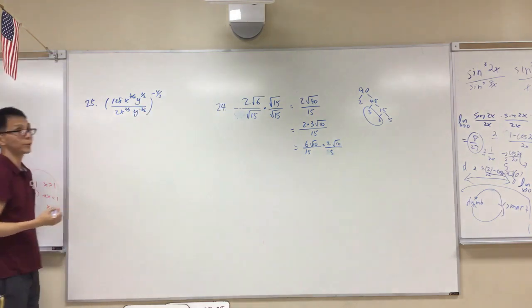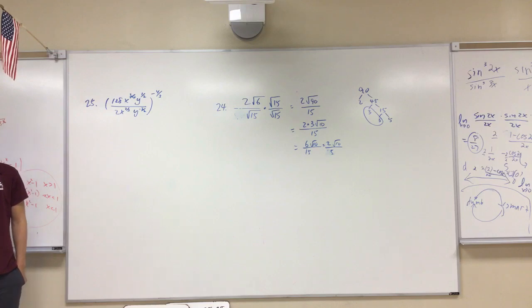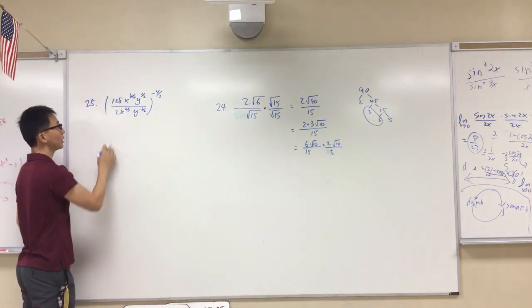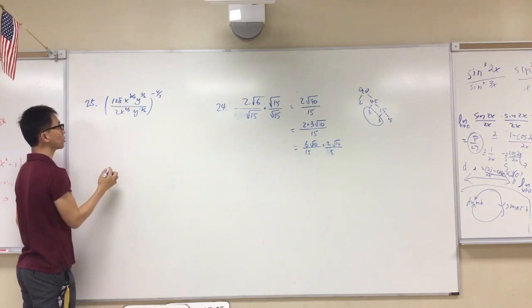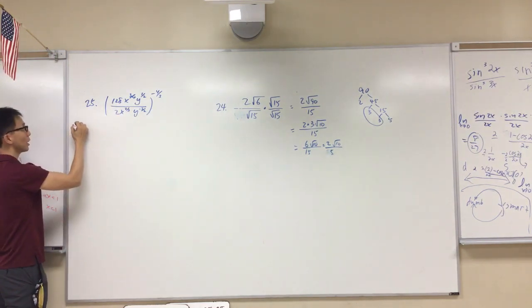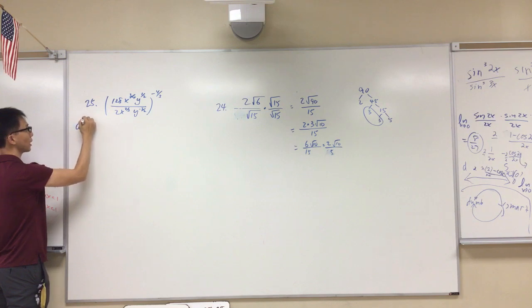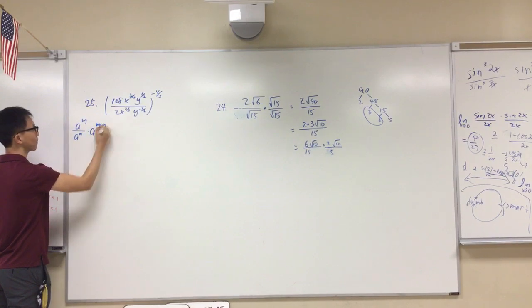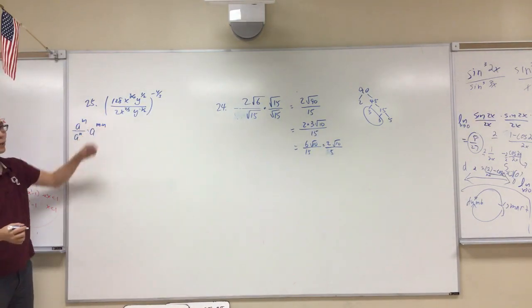Okay, so this question is the most common miss on the first test. So this one is going to show up again because although it's the most common miss, now we've got to make sure we get better on this question. So I will put it on this test for sure. The parentheses told me a lot of things here. Those are actually quotient rules. So let's write down all the rules. Here this is going to be a to the m over a to the n equal to a to the top minus bottom, like this. So that's how I'm going to simplify the inside.